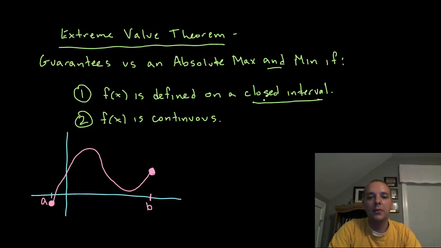Number two, the function is continuous on that closed interval. So there's no asymptotes, no holes or jumps or anything like that, which is another place where we can lose absolute maxes and mins. So here we have it defined on the closed interval from A to B.